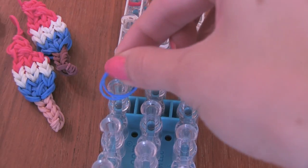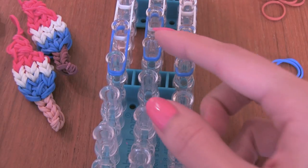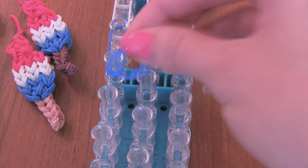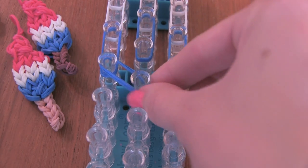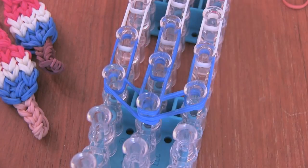Now to place the blue, I'm doing 2 on the left, 2 in the middle, 2 on the right, and now we'll want to bring 3 sets of blue bands to this middle peg here. So I'm going to do the left and right first, 2 bands on the left to this middle peg, 2 blue bands on the right, and 2 blue bands in the middle.